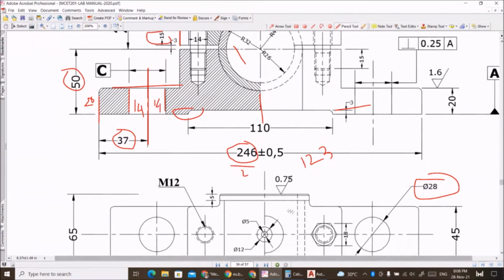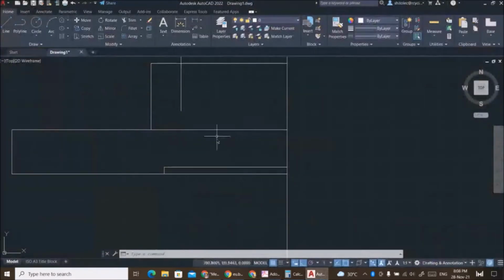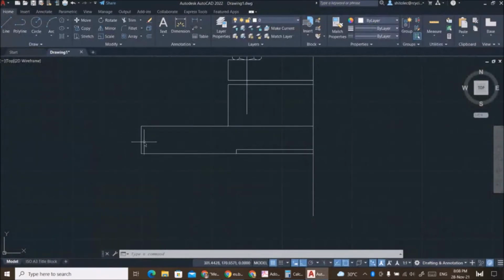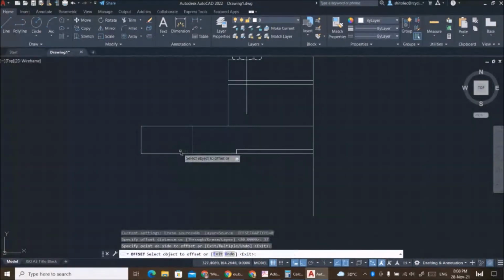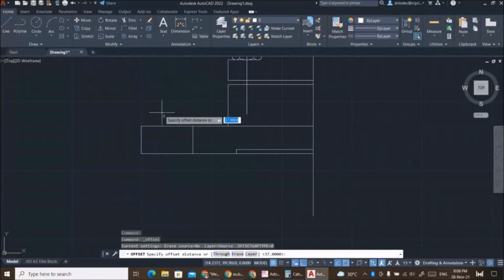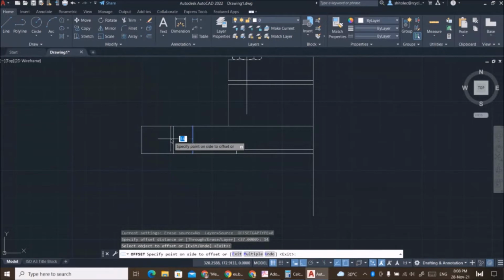Offset this center line 14, 14. First 37. So offset this line 37, enter here. Then offset 14, enter this side and this side.